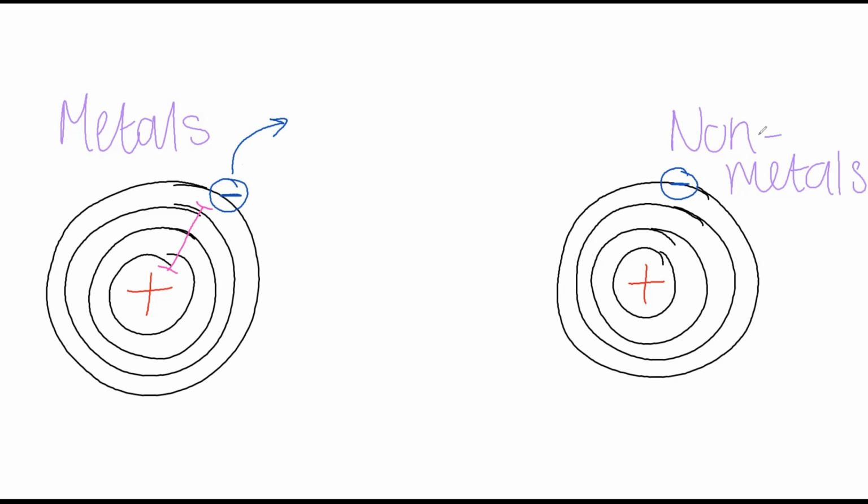Now, if we have a look at nonmetals, it's actually opposite. In nonmetals, as we go down the group, the reactivity decreases. That's because the outer electrons have more of an affinity for the positively charged nucleus. And therefore, the more outer electrons we have, the stronger this charge. This charge is called electrostatic attraction. It's essentially the same idea as magnets.